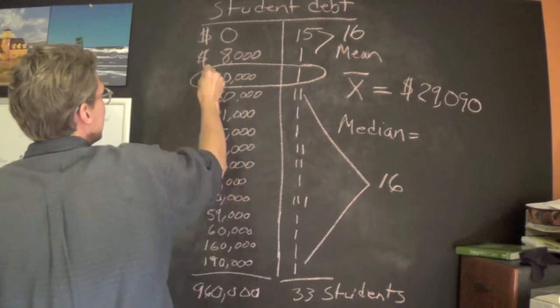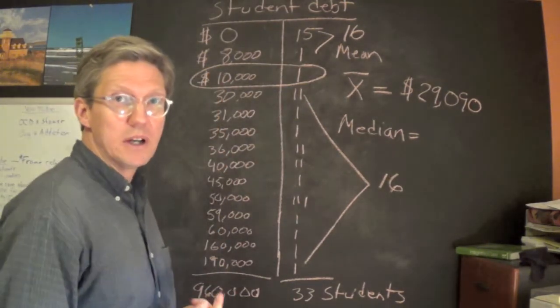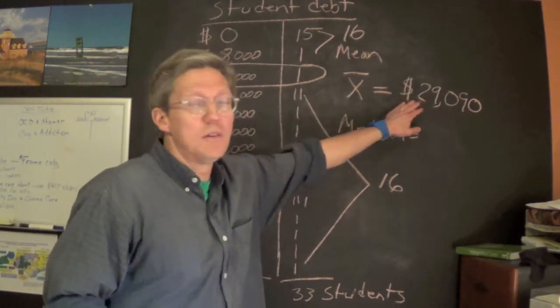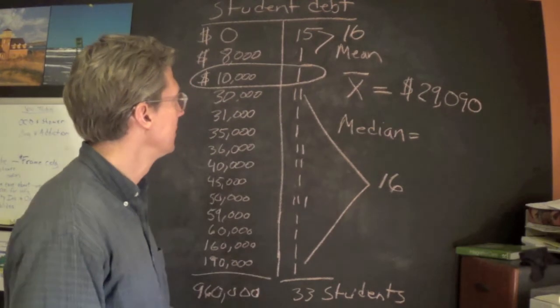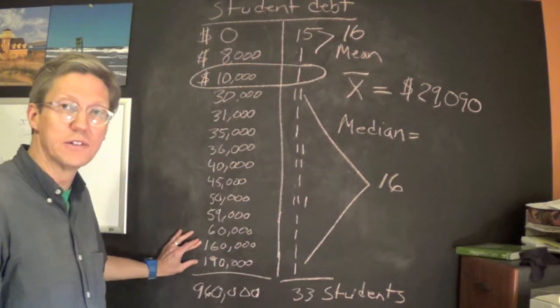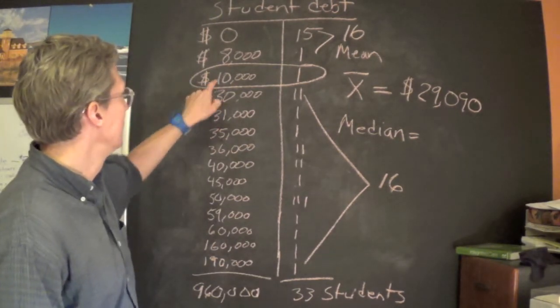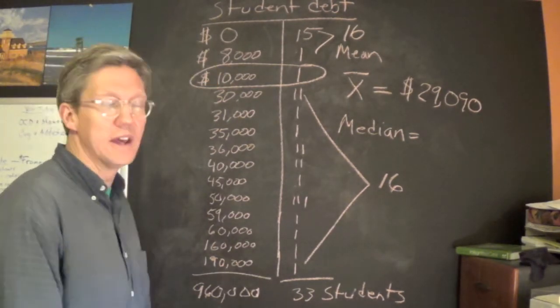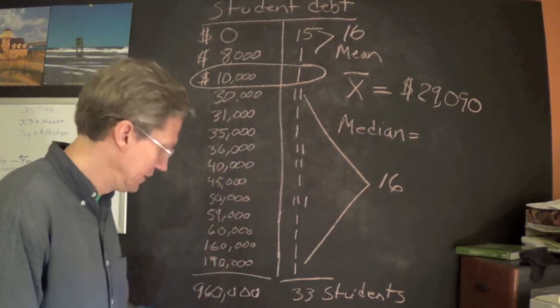would be 10,000. So where I had originally made the mistake by using the mean and saying, wow, our average student debt for our students is 29,000, the median would be better because of these high dollar figures here that skewed the data. And actually our students were bringing in 10,000. Okay? So that's median, and then the mean's the average.